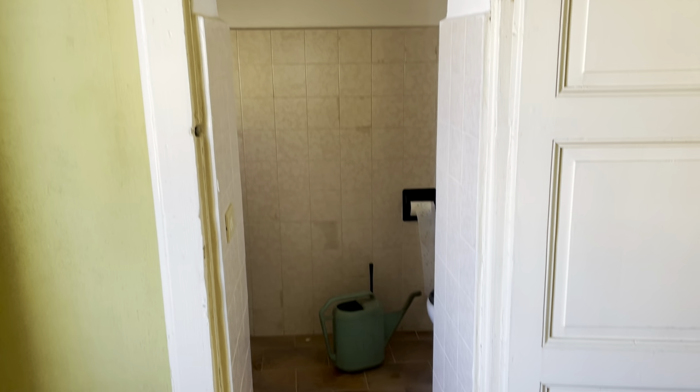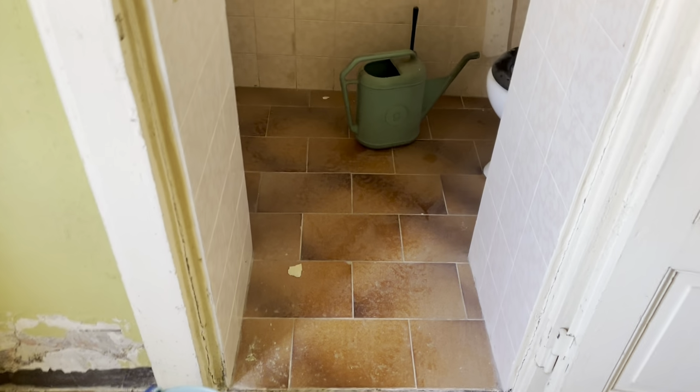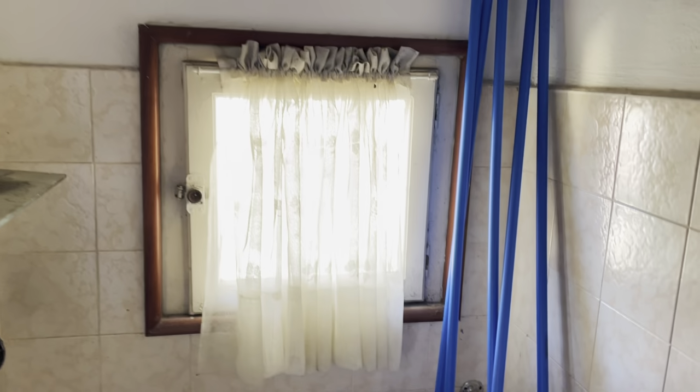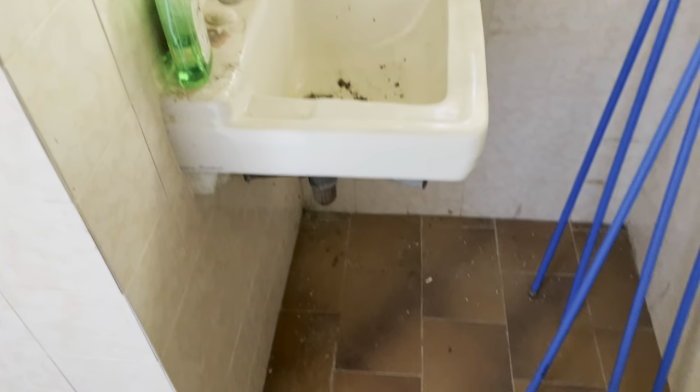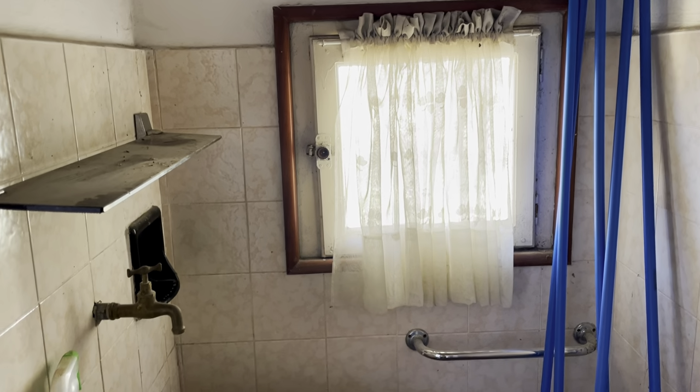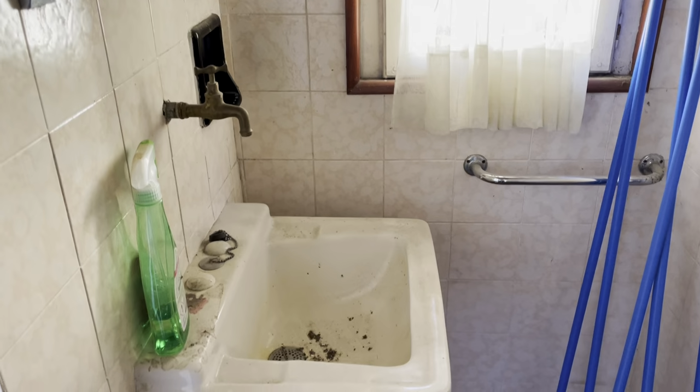And that will be this toilet on the balcony. We haven't done anything to it, but removing the cobwebs here. And it is a tiny loo, really lovely, with a little arch here on this wall, and the toilet itself, and a tiny little window, and the sink, all covered in dust. So that will be changed now. And I hope soon it will be a lovely and pleasant toilet to use.